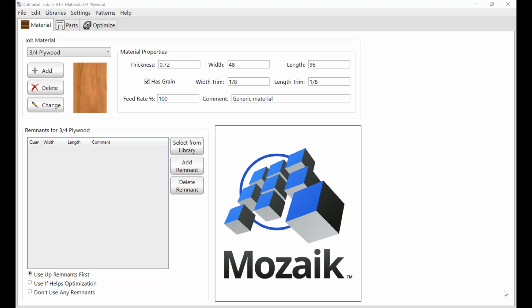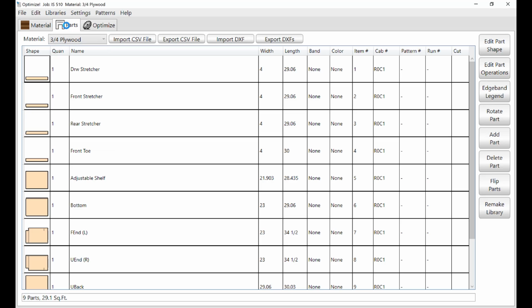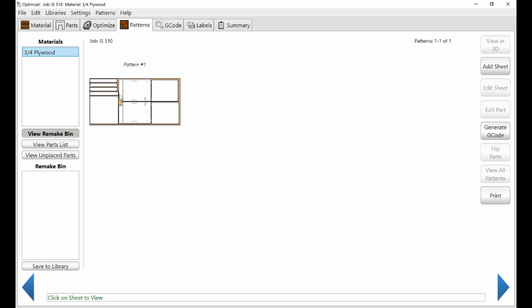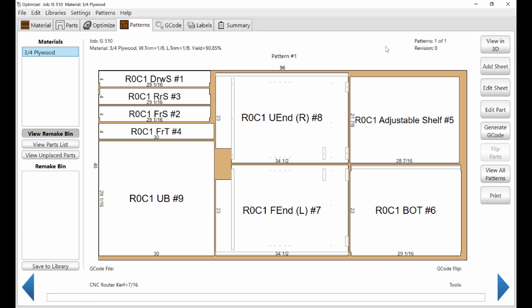There's our material properties. If you remember, I put in 0.72 as the thickness, so that got carried over on all your trims. Now, here's actually a list of parts. There's a list of all the parts that are from that cabinet, and here's optimization. And what we're going to do is just say optimize. Like I say, optimization is nesting, and there's our parts. So that's how the software figured out to put all those parts on the sheet of material.